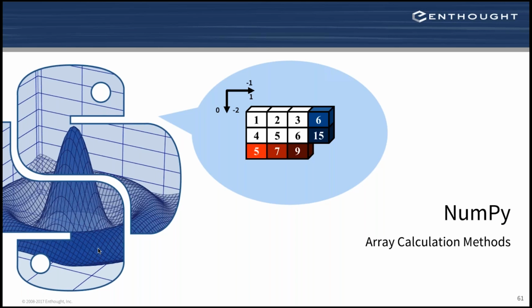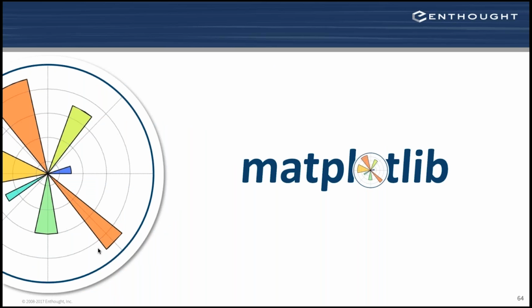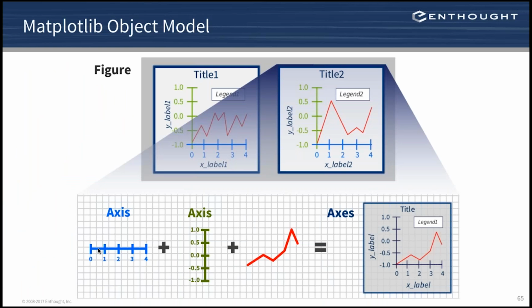Then we move into array calculation. You're going to do numerical operations, statistics, transformations, and then structural operations. Sometimes you can solve problems without doing any calculations, just by restructuring, flattening, or reshaping your array. So that's NumPy, fast array programming, and it is implemented to be very efficient and fast. And then there's Matplotlib, the workhorse visualization package. The first thing, which is another mental model, is that you need to understand the object model.